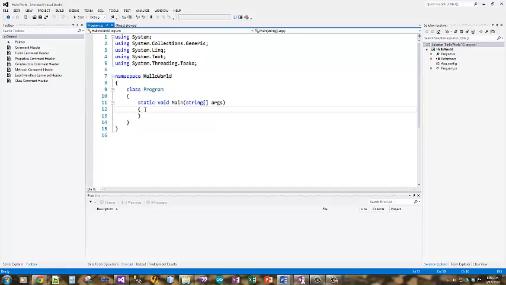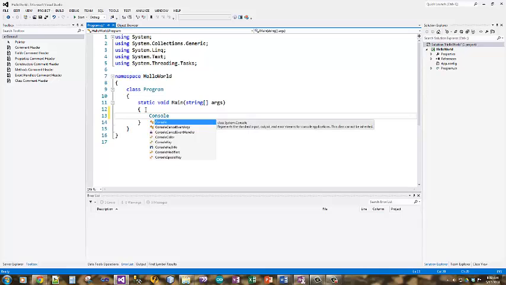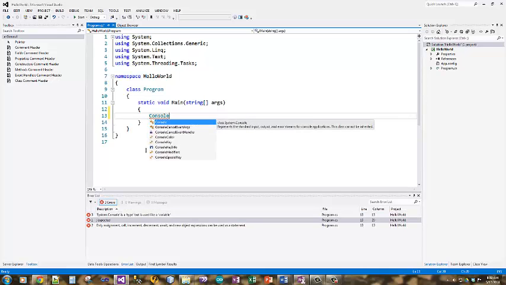So the next thing we're going to do is write some code so that we can display some information on the screen. And what we'll use is Console. You'll notice that as soon as I start typing, this little drop down appears. That's basically IntelliSense, and what IntelliSense tries to do is anticipate what commands we're trying to type. The nice thing is that you can just double click on them, and it will fill in that command for you, so you don't have to type everything all the time.